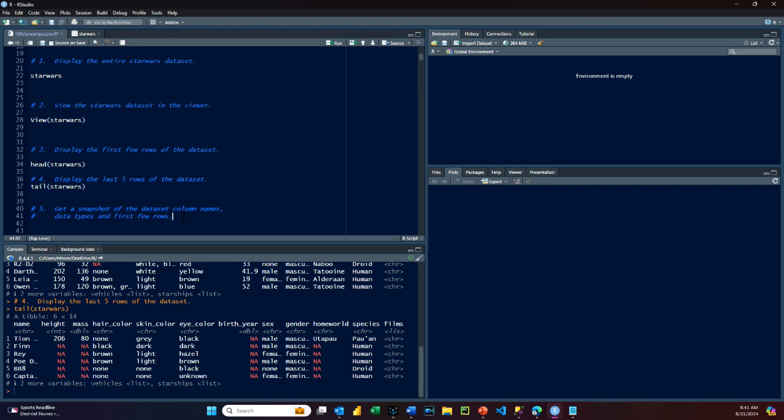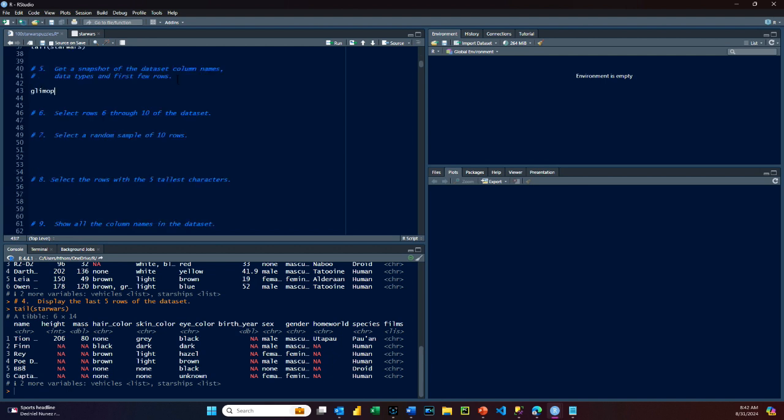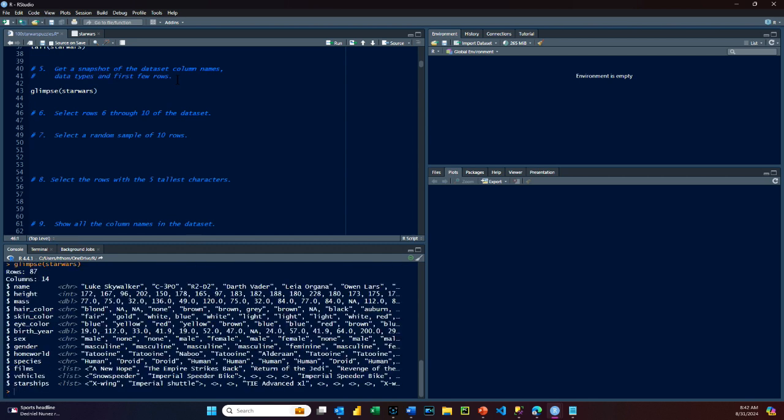Get a snapshot of the dataset, including the column names, data types, and the first few rows. There's a command called glimpse. We'll do this: glimpse(starwars). Control Enter. So glimpse shows column names, data types (character, double, list), and the first few rows of data, Luke through Owen again.